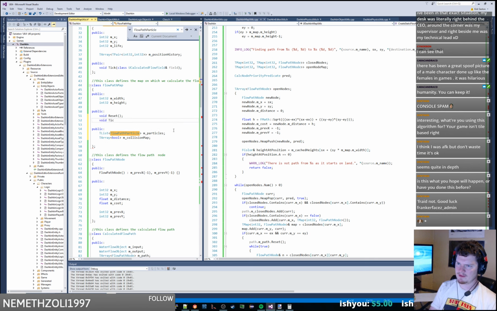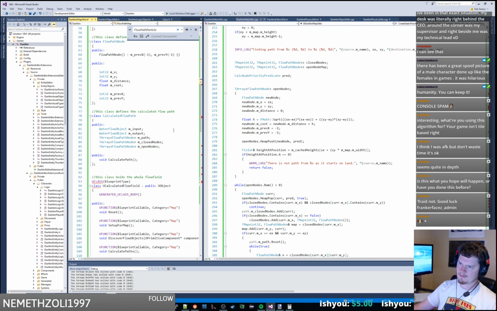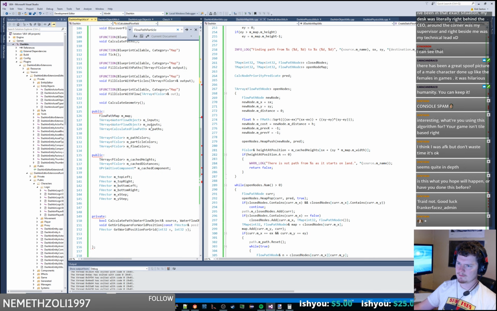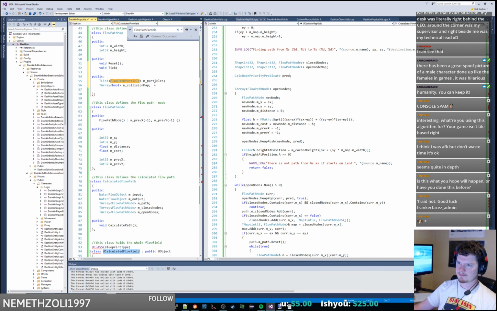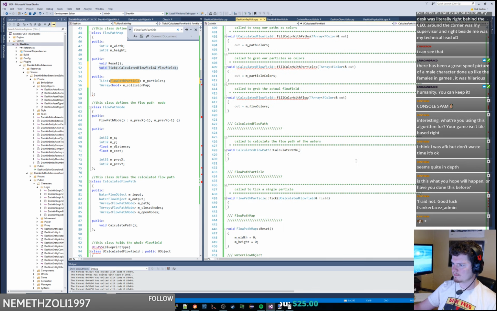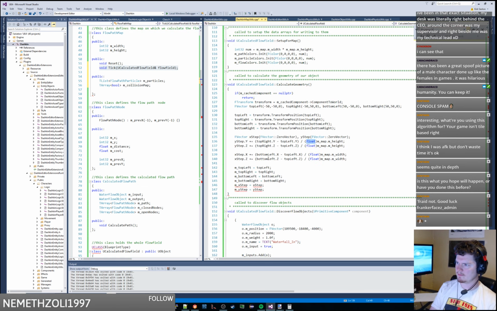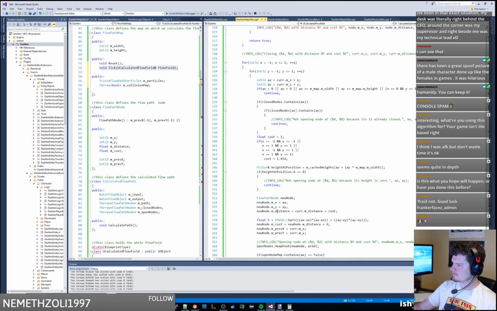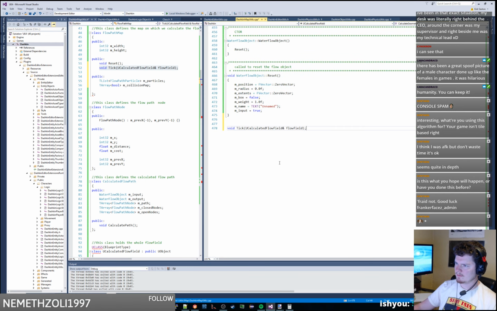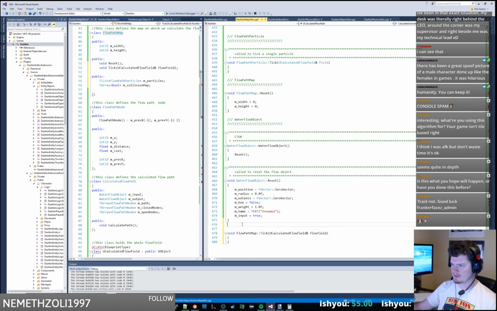So we're going to have like void tick and let's pass in a reference to the flow field. Alright, so we'll have a tick for this flow path map. And we've also got the reset for that.